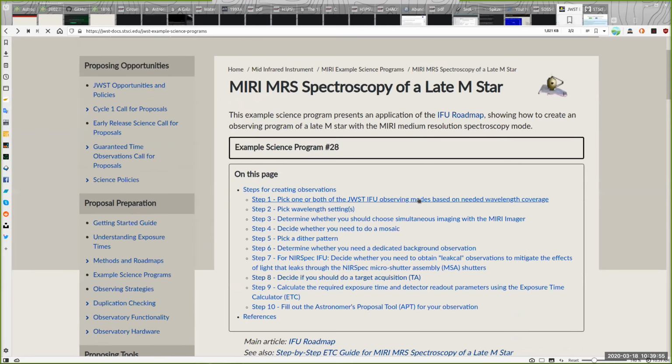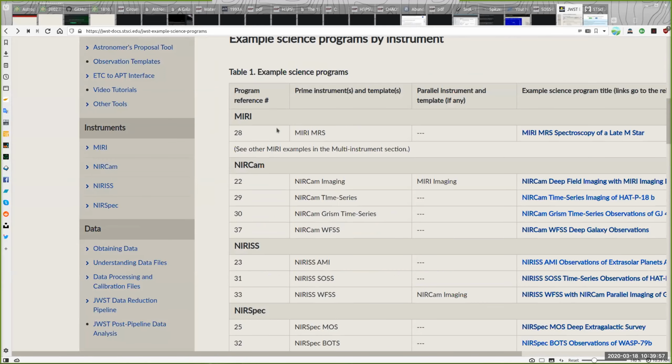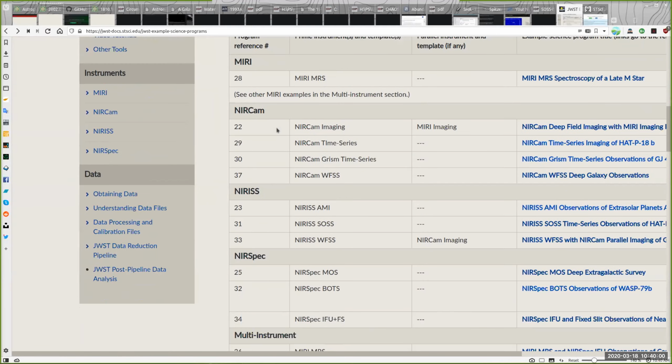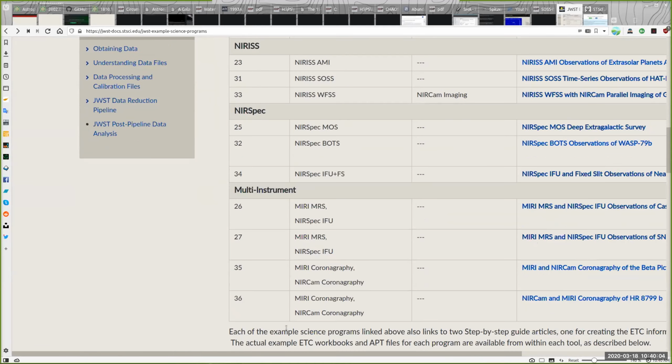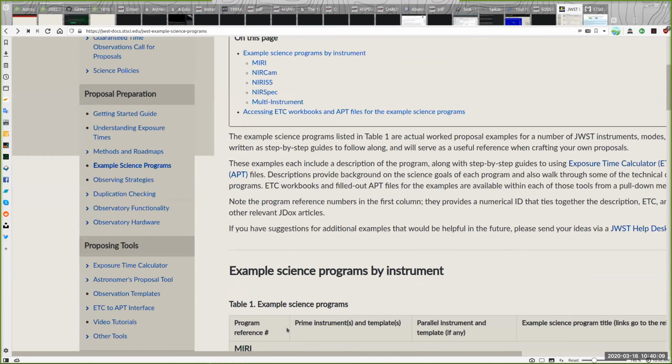Okay, so again, this is a really important thing to keep in mind. Example science programs sorted by instrument, which is good to have a look at before starting on our own proposals.